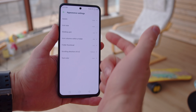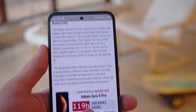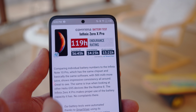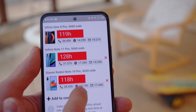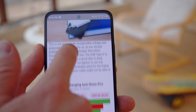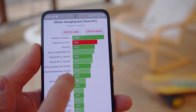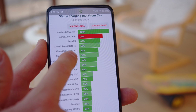The Infinix Zero X Pro has plenty of space on board for your apps and media. There's the option for 128 or 256 gigs, and that's expandable through microSD. And the battery life is quite respectable. There's a 4500 mAh power pack here, and the Zero X Pro was able to score a great endurance rating of 119 hours in our battery life tests. There's support for 45-watt charging, and it's quite speedy with the bundled adapter. We were able to charge the phone from 0 to 76% in half an hour.